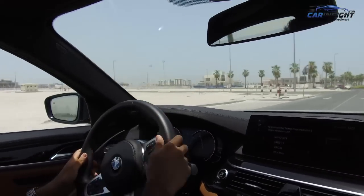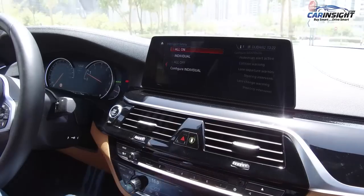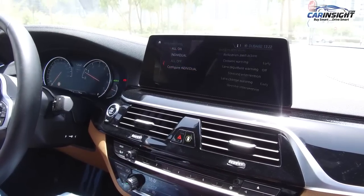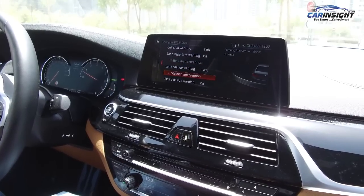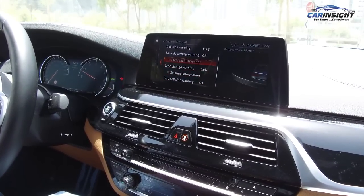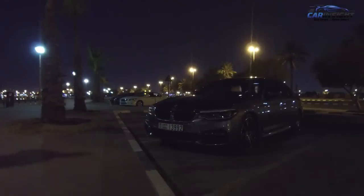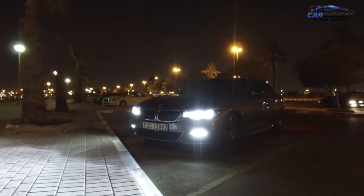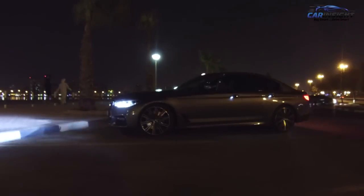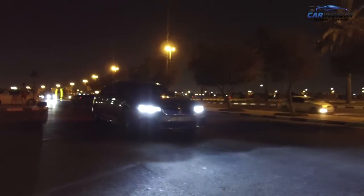Moving on to safety. Beginning with the basics, there are front, side, and curtain airbags, plus front and rear parking sensors. Additionally, there's lane departure warning, blind spot monitoring, and a pedestrian alert system. In the 540i, the systems have been bumped up for more security as part of the optional Driver Assistance Plus package, which comes with semi-autonomous intervention abilities. The lane warning system will initiate a maneuver to keep you in your lane should you ignore the audio and sensory stimulus. New is the side collision warning system — if a car from the adjacent lane steers into yours, the 540i will automatically move you out of the way to prevent serious impact. Its 360-degree parking system is one of the best out there, displaying an aerial view of the car on screen while parking so you can see exactly where the lines are.